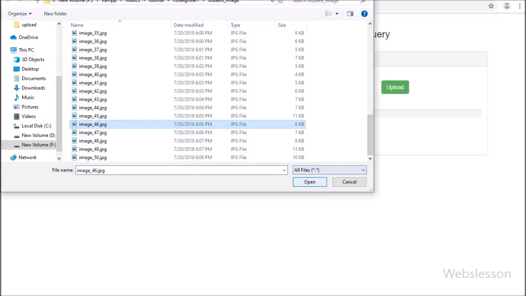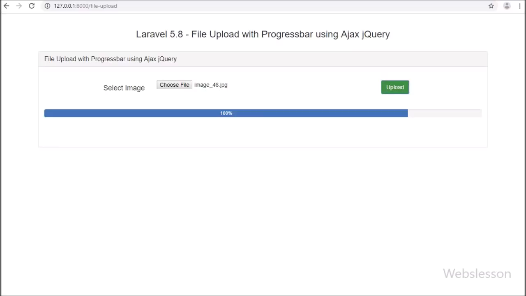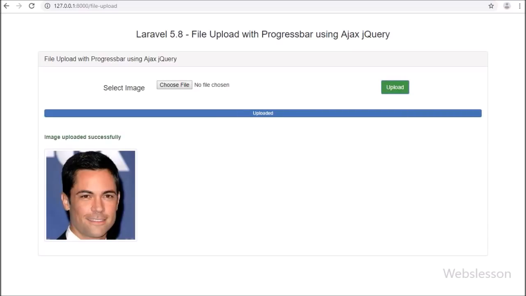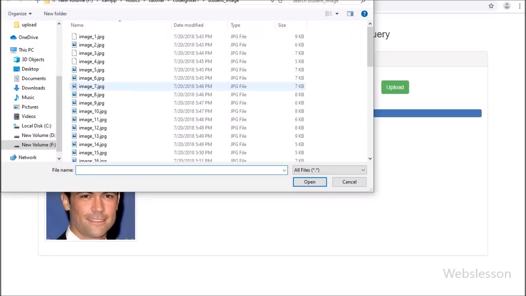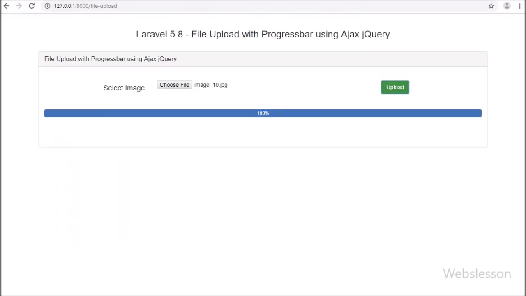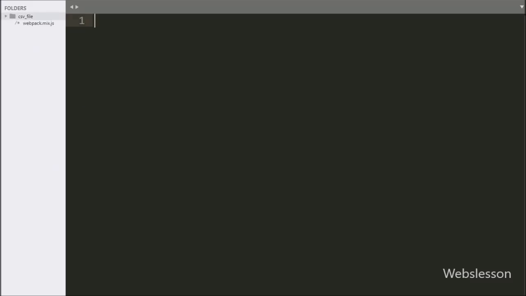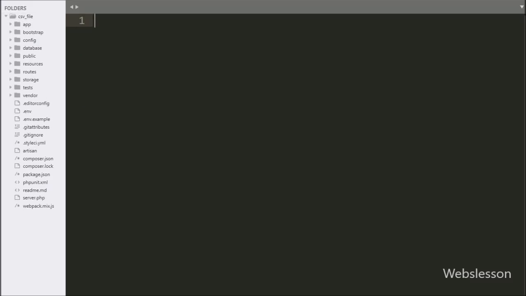But many viewers have requested us to publish upload file with progress bar in Laravel 5.8. So, here we have published this video tutorial, in which we describe step-by-step how to upload image with progress bar in a Laravel 5.8 application with Ajax and jQuery. Now let's start discussing this topic.